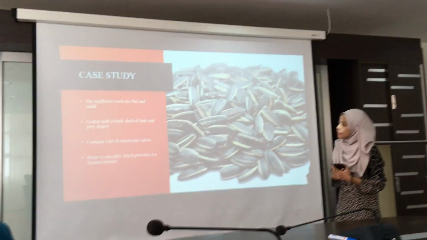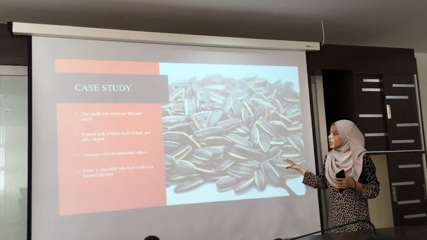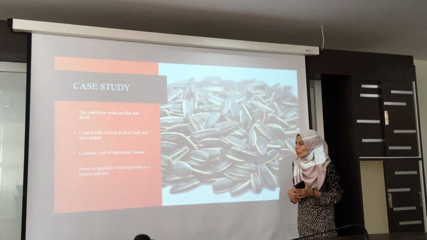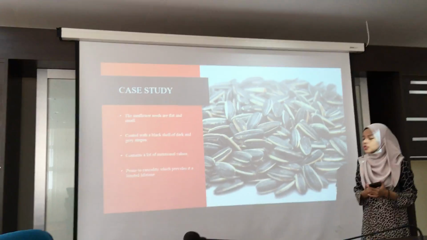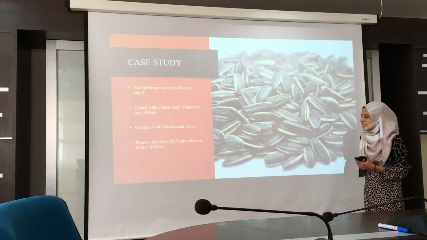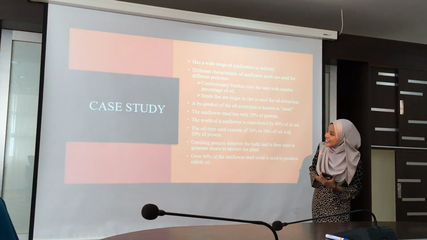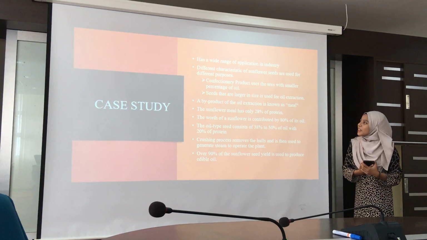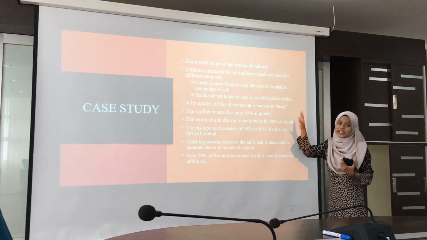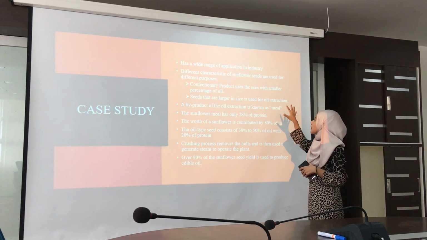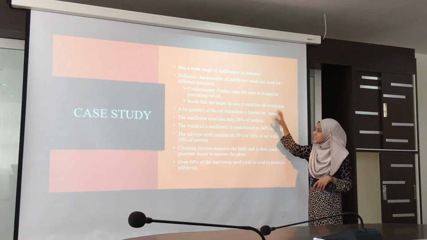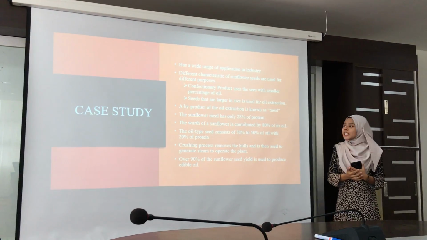The sunflower seeds are flat and small. They are coated with a black shell with dark and grey stripes, and they contain a lot of nutritional value. They are prone to rancidity, which gives them a limited lifetime. Next, the sunflower seed has a wide range of applications in industry. There are a variety of sunflower seeds. The smaller ones are used for confectionery products, meanwhile the larger seeds are used for edible cooking oil.